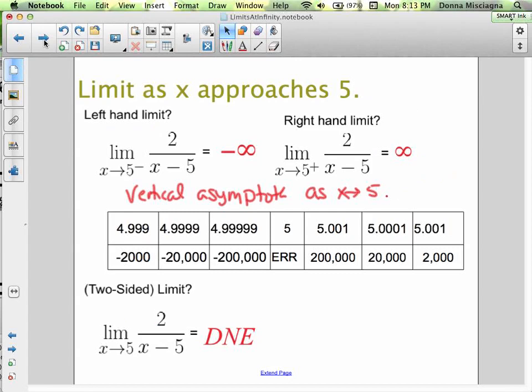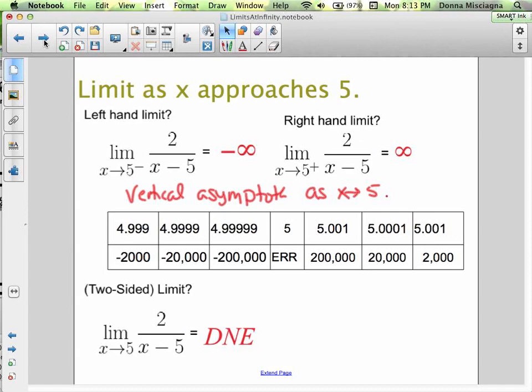All right, so limit as x approaches 5 here. We see that now I've gotten much, much closer. I've left nothing to the imagination on my table here. As x approaches 5, our numbers are getting extremely large: at 4.999999, negative 200,000; at 5.001, 200,000. Notice they're going in opposite directions. When it's growing that fast as we get closer and closer, you're going to have a vertical asymptote from the left-hand side and the right-hand side. In this case, it's approaching different directions.